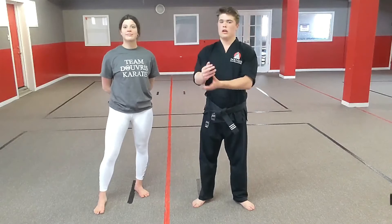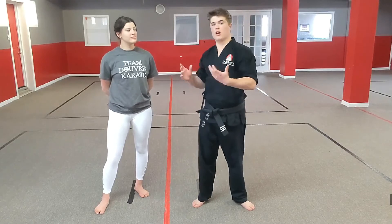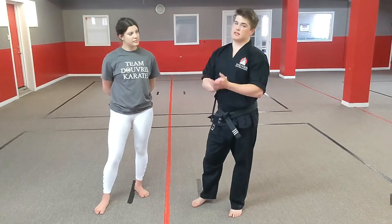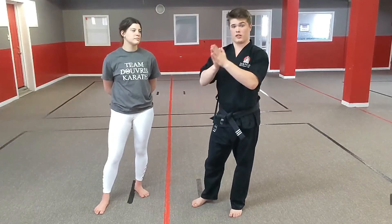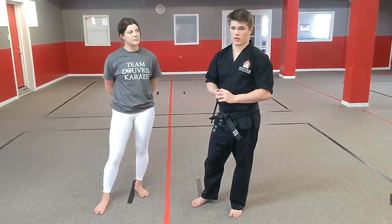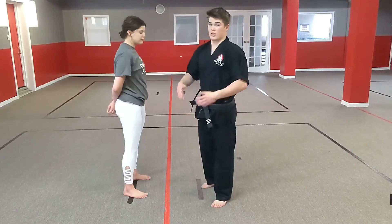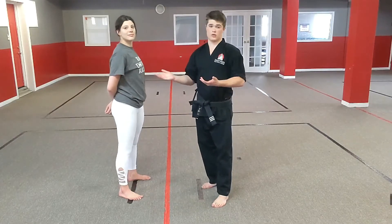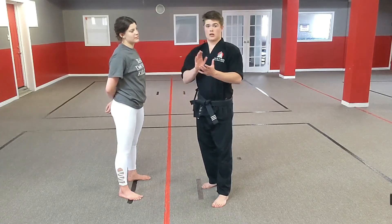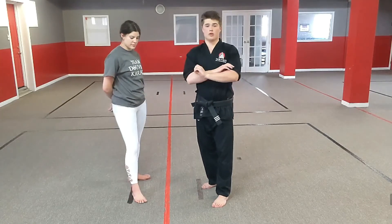Here we are back in a normal view. I stressed the point — I pull across my body. This is the final kiyon kumite, the trickiest, the one that is the most fun to do, but it's also obviously the one that most people struggle with. This is one of the key points why — some of it is that the attacker who's being swept is a little scared because they're being lifted off the ground.